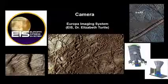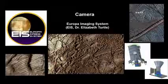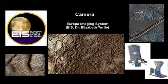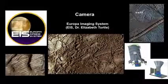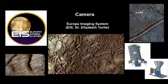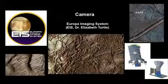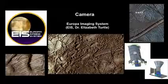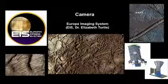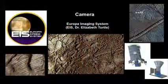And you see examples of some of those on this slide. In the center, you see a picture of an area that looks like a cracked up jigsaw puzzle. We see regions on Europa where there are huge blocks, tens of kilometers across, that look like icebergs that have been melted out and have rotated and shifted. And you can actually look at this picture and you can reassemble that jigsaw puzzle and put those pieces back together. But something caused them to shift.